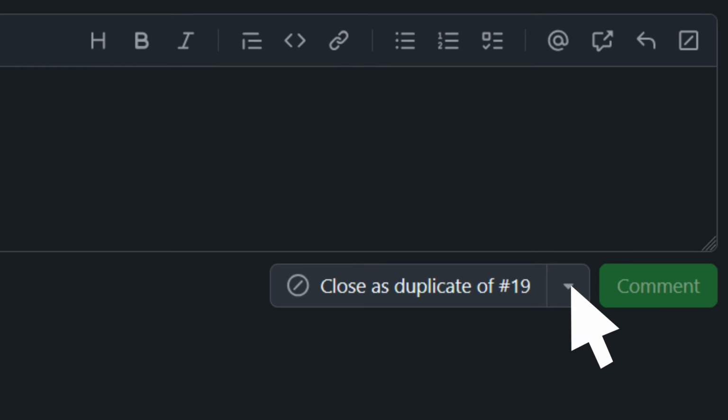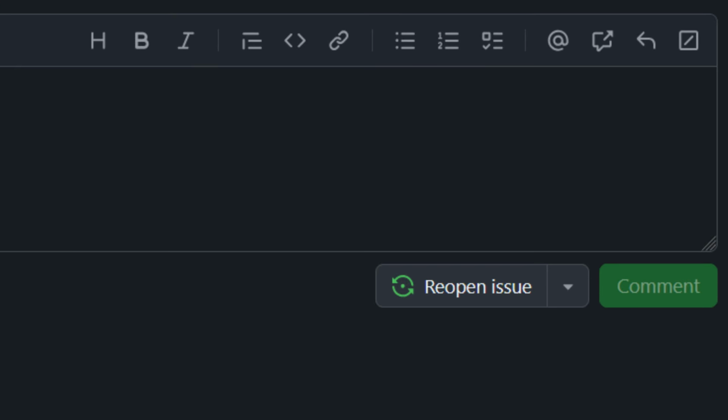Great. But on the other hand, if something blows up, you end up with a lot of duplicates in your backlog. Everyone's reporting the same issue. So what does your dev team do? Yeah, they go through those duplicates and they close them all.